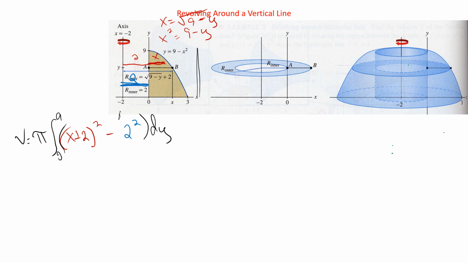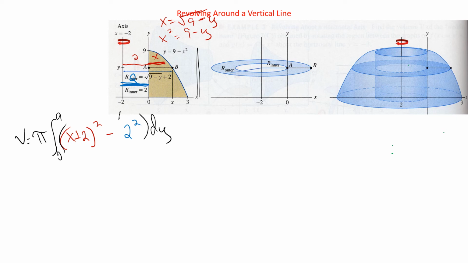Is it possible we could only be looking at the negative side of it? Yes, it is possible. Not very likely. I've seen it once or twice, but kind of in obscure places. That is possible, though. But in this case, positive side, so we'll just focus on that. Substitute that in for x.